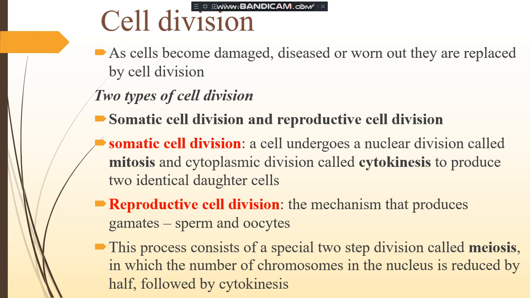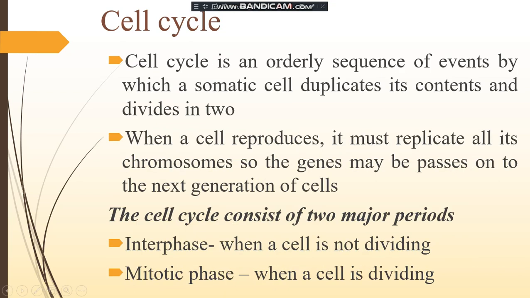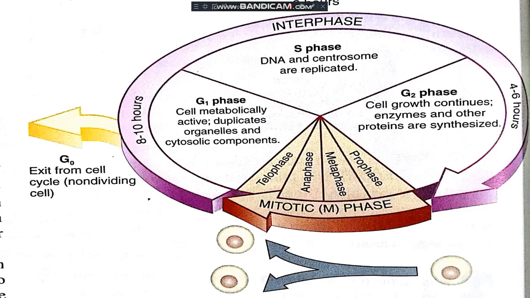So then only the entire process will happen. This is regarding reproductive cell division, which is based on meiosis, while somatic cell division is by mitosis. In reproductive cell division also, following meiosis, there will be cytokinesis, because we have to divide the cytoplasm also in order to have a complete cell. Then the cell cycle, based on this, the division is being carried out. This is a picture of the cell cycle, and you can see some of the write-ups, words, etc.